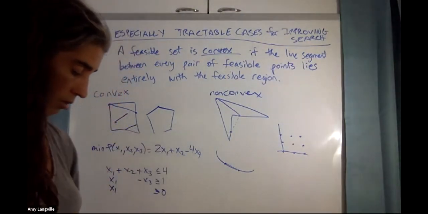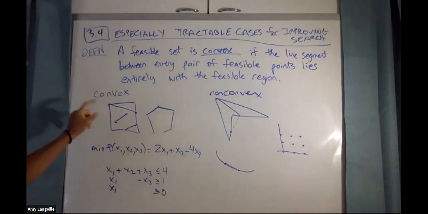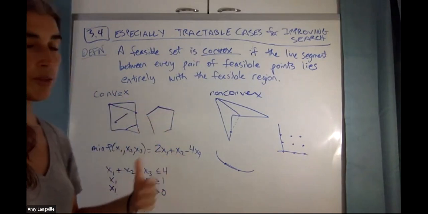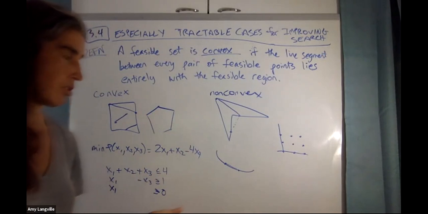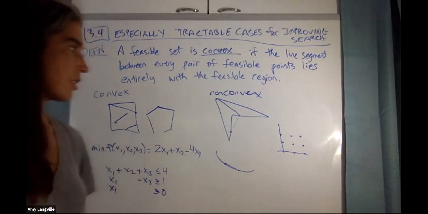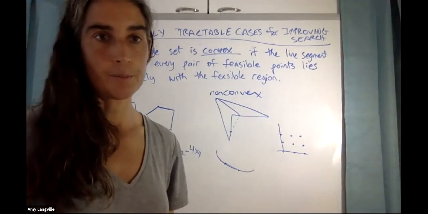Okay, let's see. Oh, so it's easy. It's nice when you can visualize them in R2, easy to draw one or the other. Also in R3, you have some facility to do that, but we're going to need an algebraic definition to define convexity, because that's only going to take us for little toy problems, right? So let's do that next.